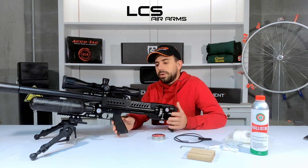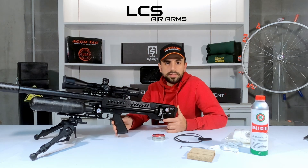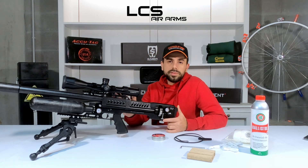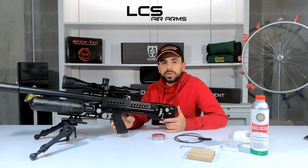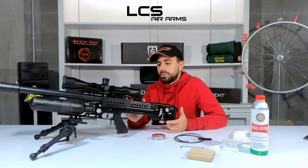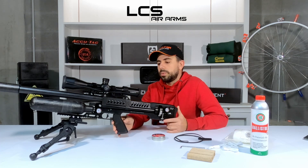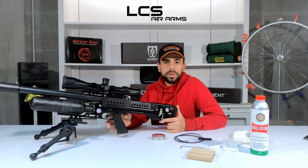Why clean the barrel on your brand new gun? Most barrels have some residue inside from the manufacturing process — oils, chemicals, and such — or they have a protective coating on the inside. When guns get shipped, sometimes by boat, or sit in a warehouse for a while, the barrels are protected against corrosion. So we have to take out the barrel and give it a good clean to get the accuracy on paper that we're looking for.